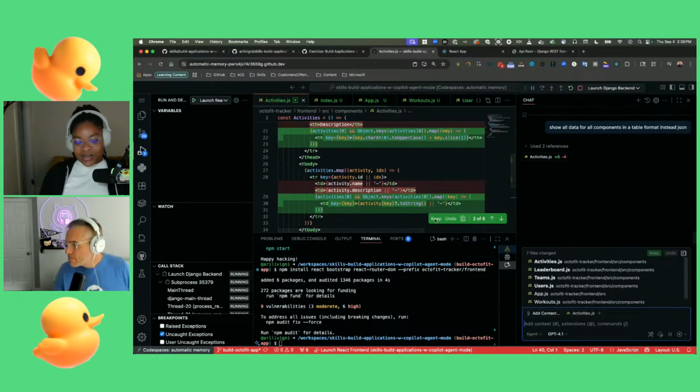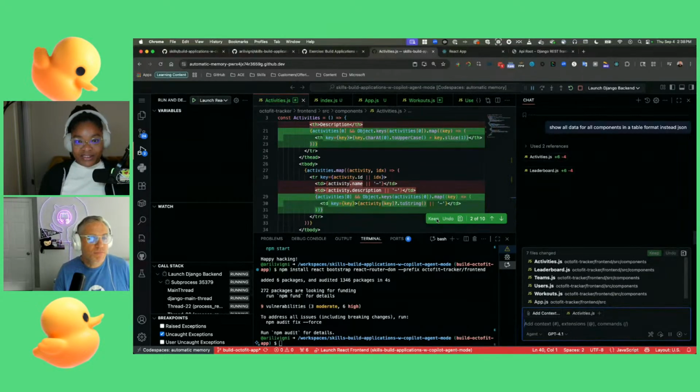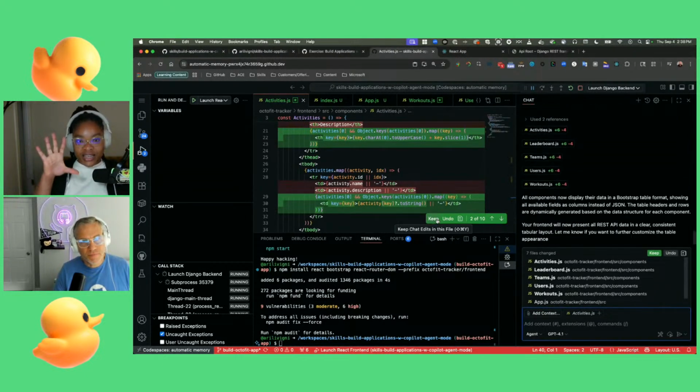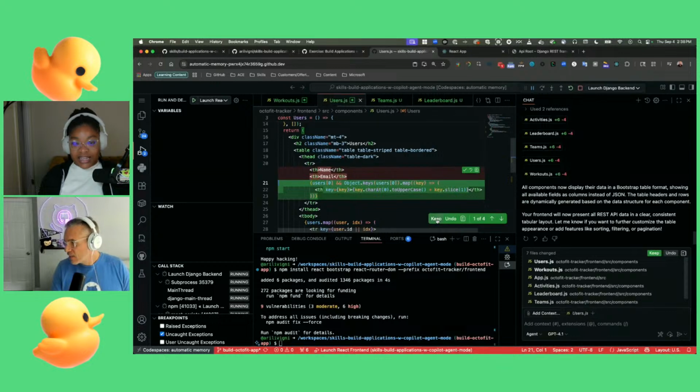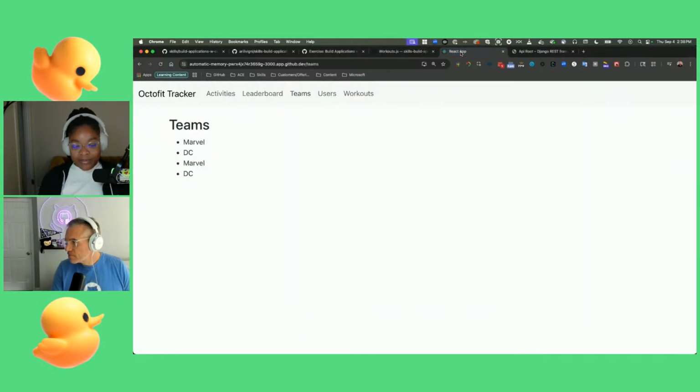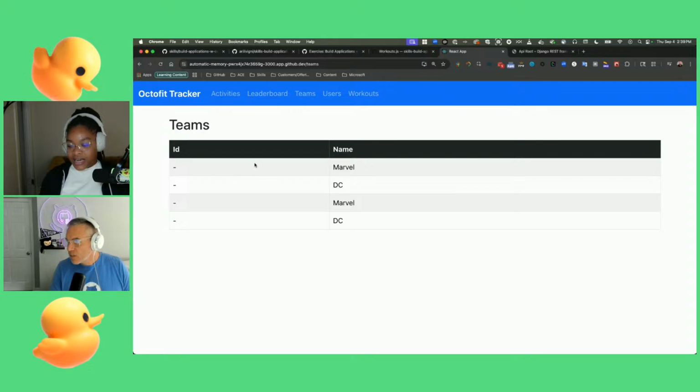An MCP server I'm obsessed with these days is the Playwright MCP server. Because you can give Copilot a design and then tell it to use the Playwright MCP server until it matches the design pixel for pixel, and it's incredible to see Copilot open up a browser, take screenshots, and actually enter data. It's fascinating. I got to take a look at that because Geek Trainer has a video out on it. I think next week's stream I'm going to be using the Playwright MCP server to continue building the app that we were building.